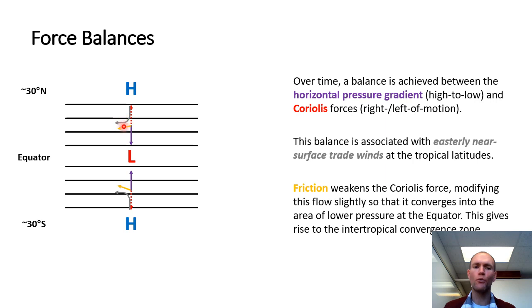So instead of this gray wind that goes from east to west in both hemispheres, we're left with a wind that comes inward slightly toward areas of low pressure in both hemispheres. Still predominantly easterly, however, with a slight north to south component in the northern hemisphere and south to north component in the southern hemisphere. And this gives rise to the band near to the equator being known as the intertropical convergence zone, so named by being in the tropics with convergence associated with this friction-induced modification to the near surface winds.